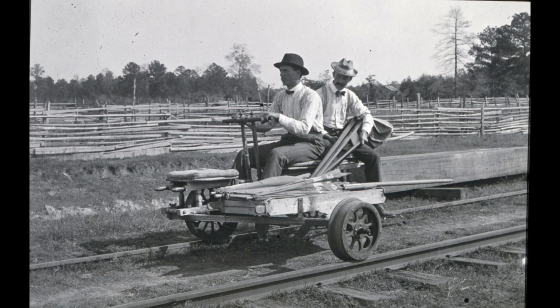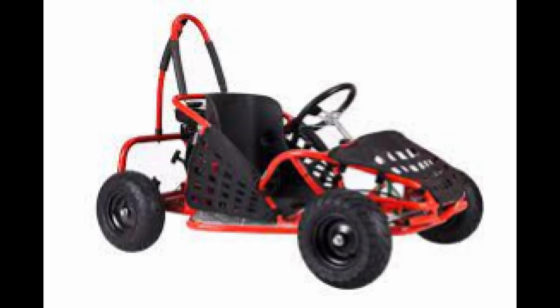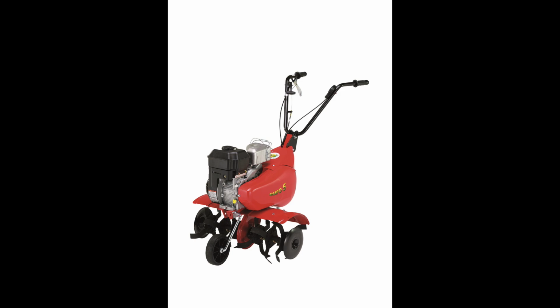Which brings us to a powered locomotive of some sort. But powered by what? Lots of people have suggested converting an existing machine, things like a two-wheeled tractor or a go-kart. Good ideas, of course, and although I'm just a beginner at all this, I'd like to think I could figure out a way to do just that. Even though a locomotive needs different things. For instance, it would need to be four-wheel drive for traction, and it would need brakes and suspension to keep the wheels on the rails, and it would need a reverse gear too.